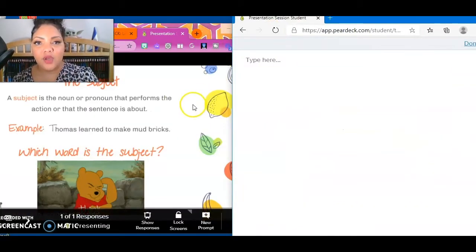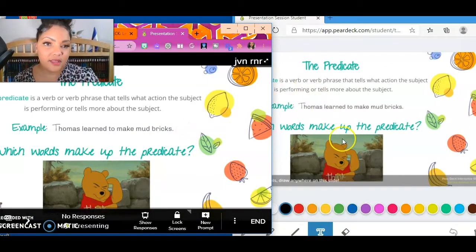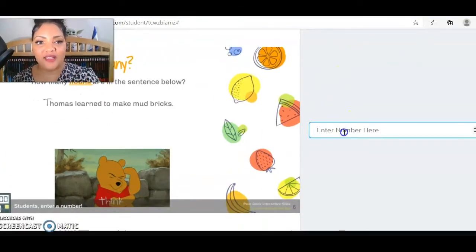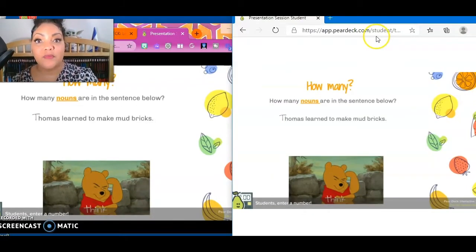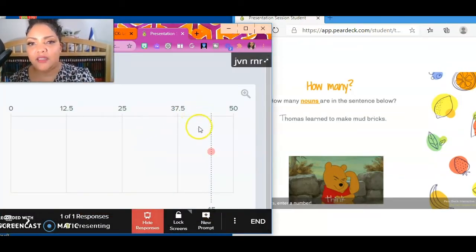All right, so now moving on to the next question, which was a draw it, as you know. Moving on, how many? With this one, remember it's the numbers question, and so I can enter a number here. I'm going to say 45. That's my number. I'm finished with this. I'm going to wait a little moment and then I'll see that there is a check mark that appears at the bottom of my screen. That allows me to know my answer has been submitted. Then as a teacher, I can show responses and look, that is my response.